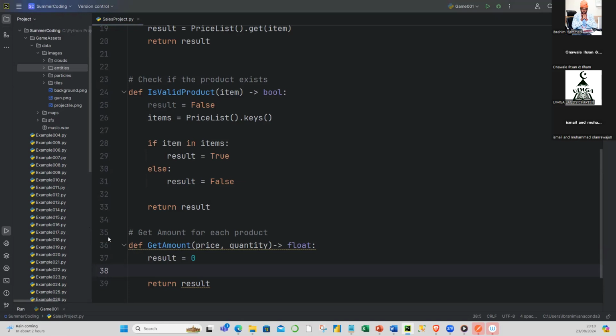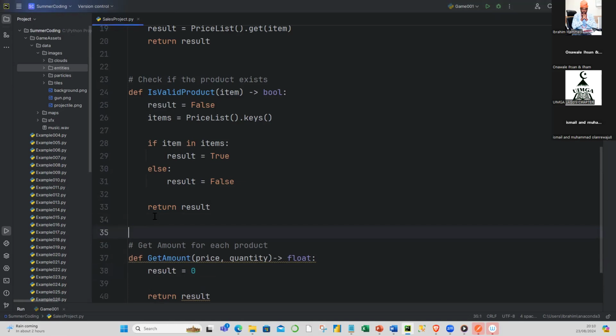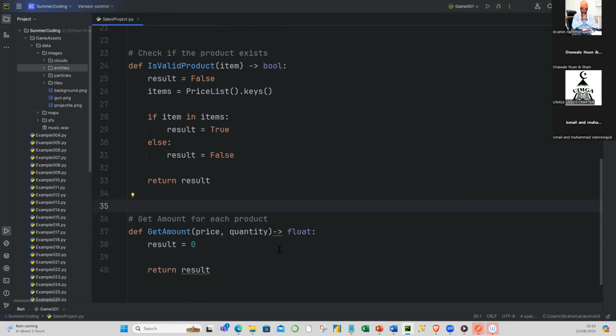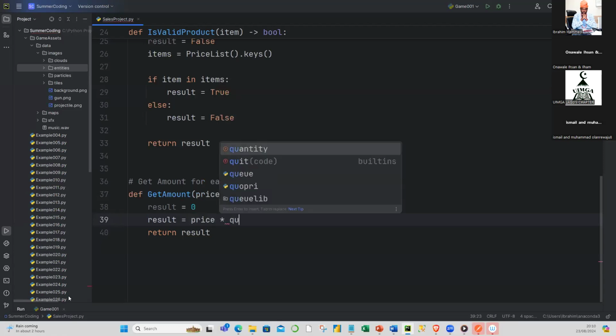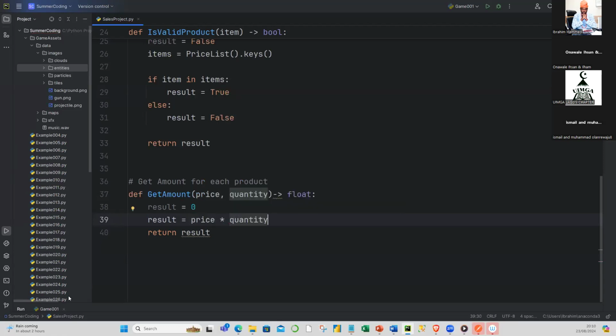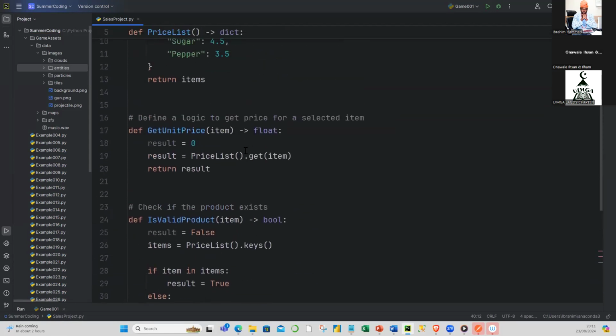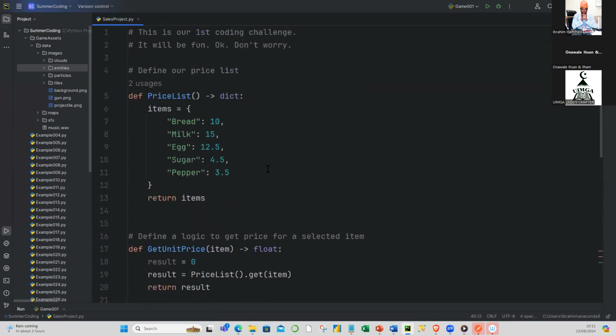Even if all we succeed in doing today is just this first part, it's good enough a foundation for us to build. Because once you miss this part, the rest is going to be pretty boring to you. So let me finish this part by saying result would be price times quantity. All right. So I think this part is clear. And I don't think I need to format anything again. So let me go back to the beginning, and tell us how I got here.